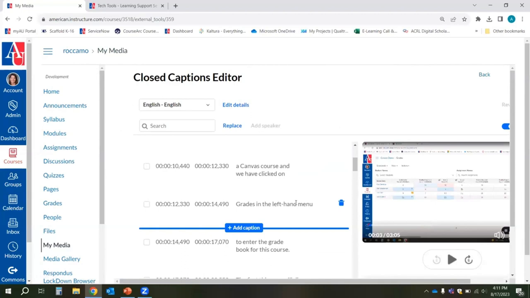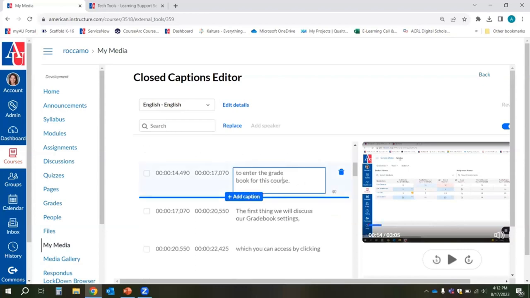The auto captioner that comes with Kaltura is fairly accurate. For most native English speakers, it's going to be the most accurate. Unfortunately, for folks who are non-native speakers of English, sometimes it's a little bit less accurate. So if you are a non-native speaker, you might be more inclined to come into this caption editor and just make sure everything looks okay. If you are giving a lecture that has a lot of names in it, no matter what your native language is, I have found that the Kaltura captioner isn't the best with names, especially like my last name, Roccamo, it will never, ever know what that actually is. So if I have a video where I'm dropping a lot of different names of places or people, I come in and do a quick scan just to make sure that all of those are accurate and it's not telling my students that it's named something silly.